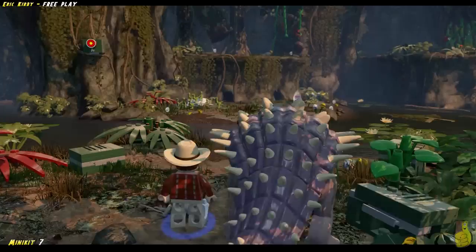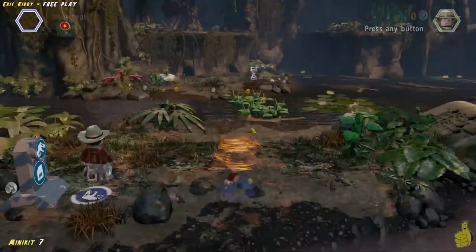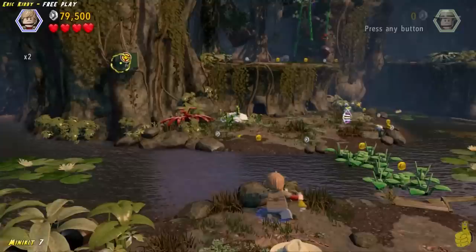There's a cinematic scene that we actually cut out. Once you spawn in the new area, I'm not sure why it spawned me as this big dino. But it did, and we'll switch on over to Eric Kirby and throw a little vial of his T-Rex pee on over there and destroy that target, giving us Minikit number 7.